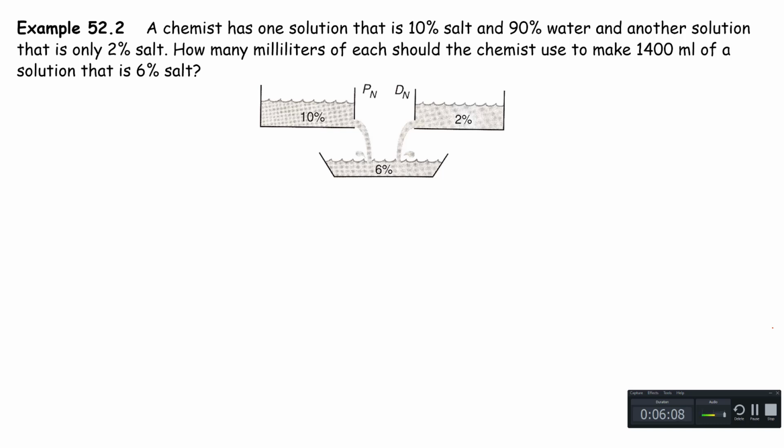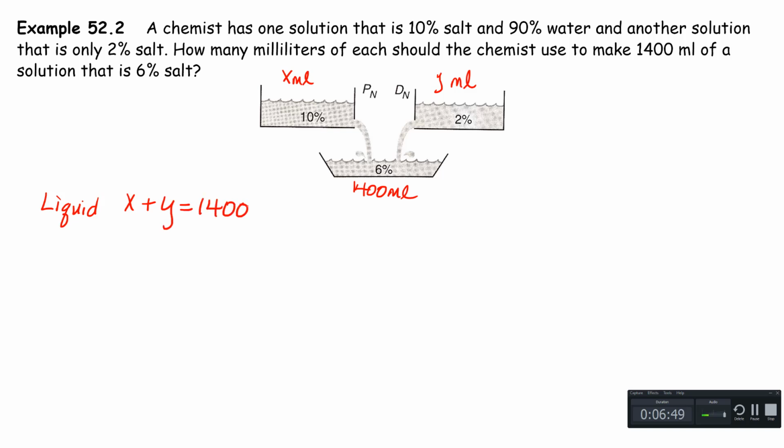It's not important really to know about the water because you're going to write your equations about liquid and about salt. It's just to give you an idea that you could write an equation about water if you wanted to, but we don't need to, so we're not going to worry about it. So again, we are going to say we're dumping X milliliters of this in and Y milliliters of this in, and we're going to get 1,400 milliliters for our final solution. So we're going to write an equation about liquid. Don't care about the salt. It's in there, but we don't care. X plus Y is 1,400.